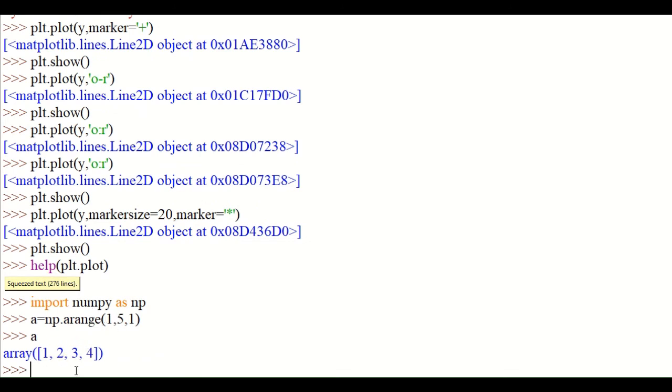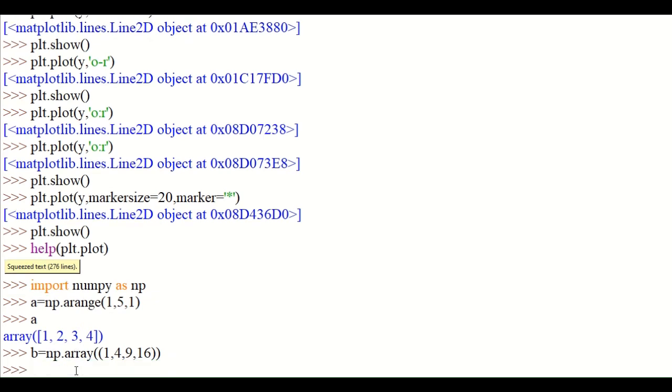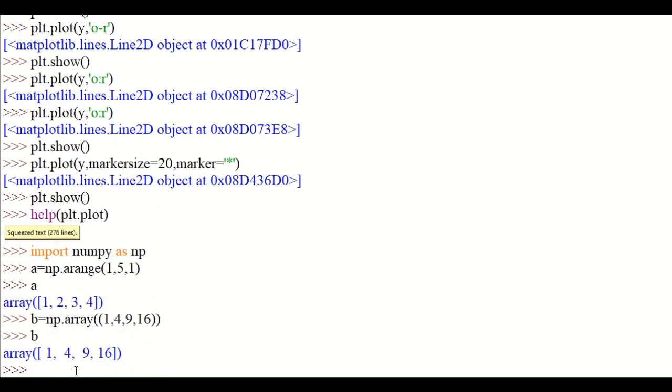Now I'm going to create another array B equals np dot array of a sequence. Let me use the squares of the previous values: 1, 4, 9, 16. That's a sequence, and I'm going to convert that into an array. Now they are arrays.